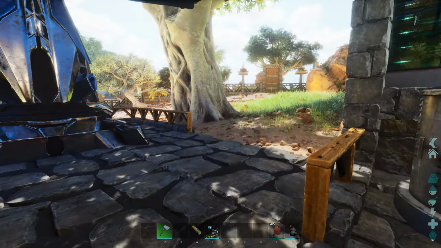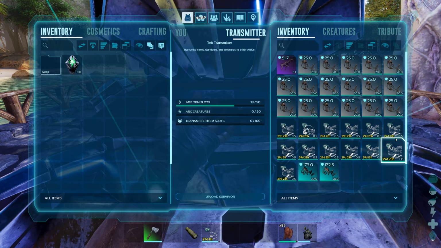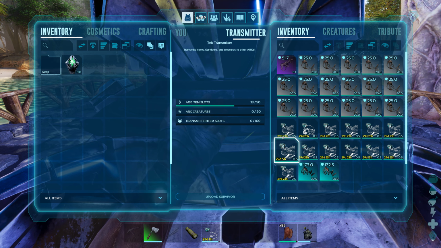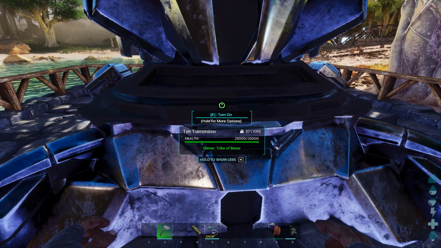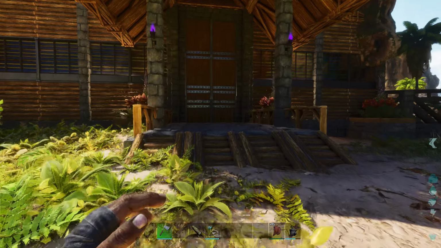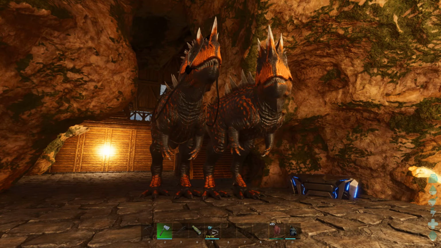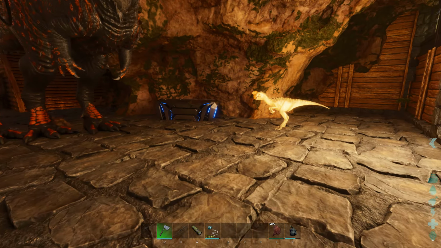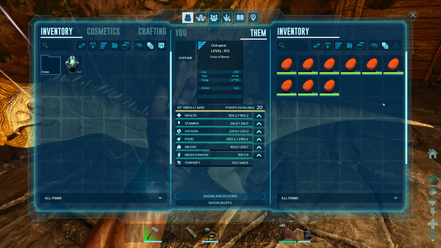All right, so this is good. We've got how many in here? 2, 4, 6, 8, 9, 10, 11, 12, plus the one that's out will be 13. Turn that back off. Super noisy. No problems. 2, 4, 6, 7, 8, 9. So we're almost in, man.